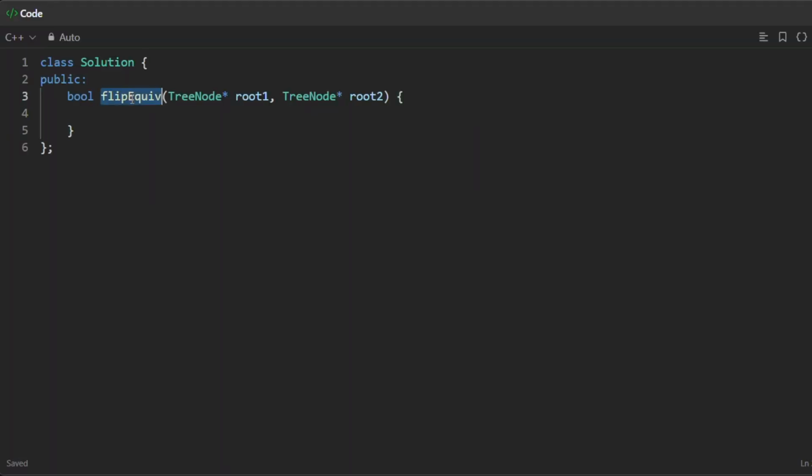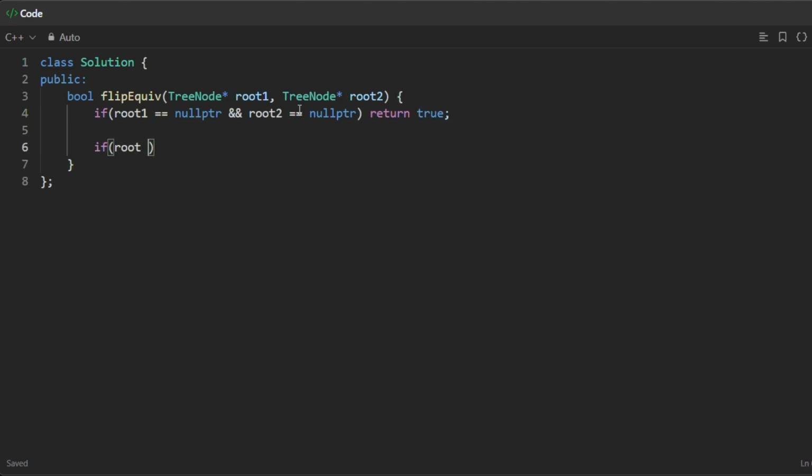So here we will keep flip equivalent as a recursive function because here also we are returning a boolean and we are getting the pointers to nodes of both the trees, right? So here we will first put our base conditions. So we'll check that if root 1 is a null pointer and root 2 is also a null pointer, in that case we will return true because both are empty.